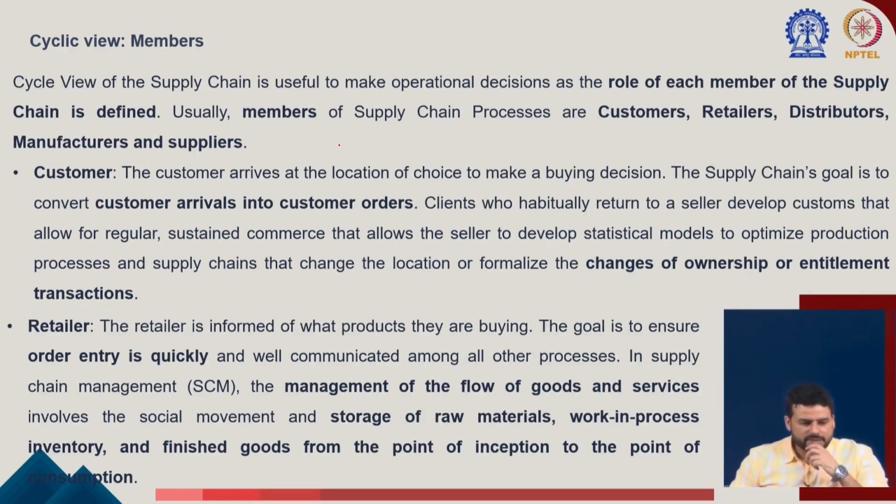So we will see what are the different members in the cyclic view. First is customer, already I talked about. Customer is approaching to your retail outlet, or whatever way you are providing the online app, or you are providing through your organized retail stores, or the segregated, all those different unorganized retail sector. Customer will interact with your retail shops. They will be giving their preferences, and your retailer will record the order and will supply the order to the customer.